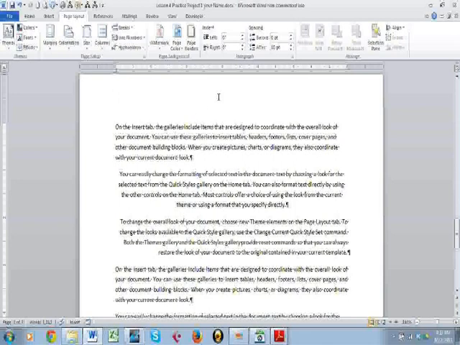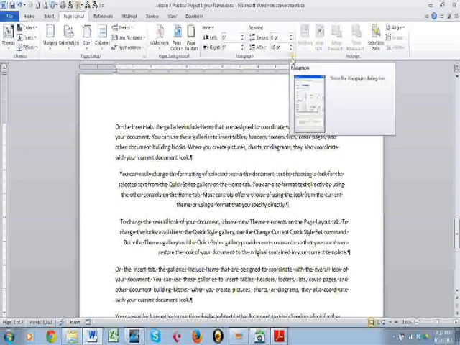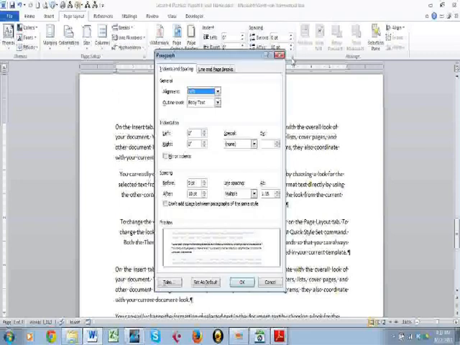To see our default settings, we can go to the Home tab and the Paragraph dialog box launcher, or we're right here on Page Layout already. We can also launch that same dialog box from the Home tab. In the Paragraph group, click the dialog box launcher. And you see our default spacing down here in this area. After, by default, it's adding 10 points of text, and the line spacing is set to multiple at 1.15.